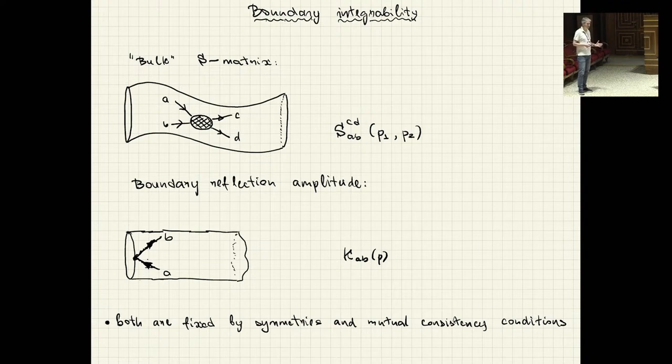The boundary introduces an extra scattering factor because an excitation can reflect off the boundary, and for the integrability to be preserved, this reflection has to be elastic. But it can change quantum numbers, so it is described by a matrix with two indices of incoming and outgoing states. And there is a certain set of consistency conditions between the S matrix and the reflection factor. If they are satisfied, then the system will be integrable. But these conditions are typically so strong that they more or less uniquely fix this matrix and the boundary reflection given the symmetries of the problem. So they can basically be found from the integrability bootstrap.